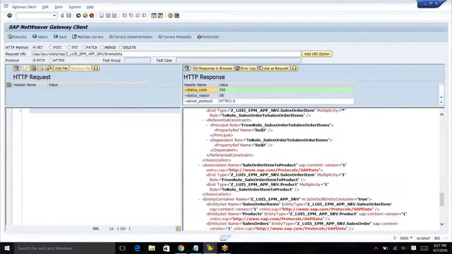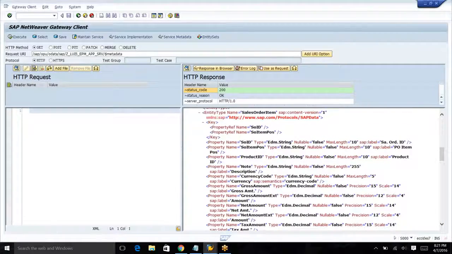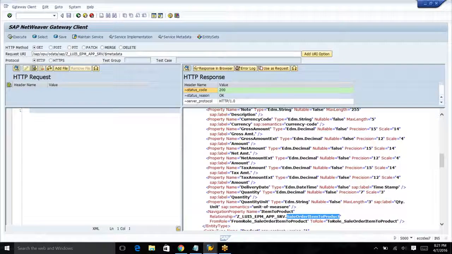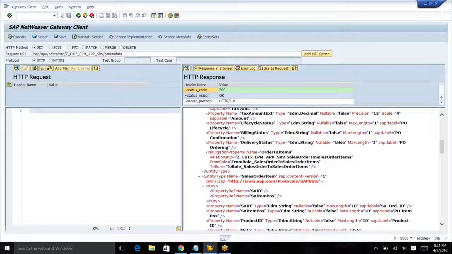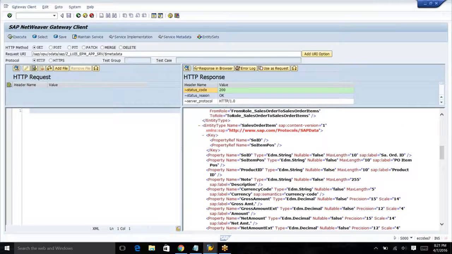So the person who is going to consume your OData service does not know anything about how it is implemented. His interface to the OData service is this metadata. He looks at it and knows what kind of properties, associations and navigation properties are there. So they can build a UI application in any UI framework which can consume RESTful APIs or OData services.